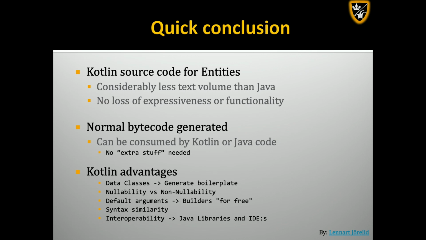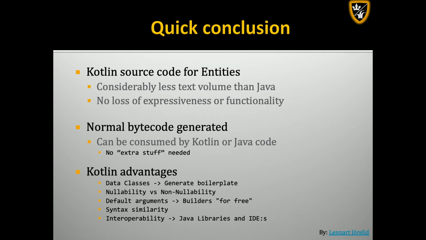So you don't need any extra stuff. You can just import a dependency and start working with it, calling methods or doing whatever you need to do. So Kotlin has lots of advantages compared to Java, which really convey into or translate into business. They translate into reduced cost and increased velocity. So you do have data classes. You don't need to generate or you don't need to implement the boilerplate.